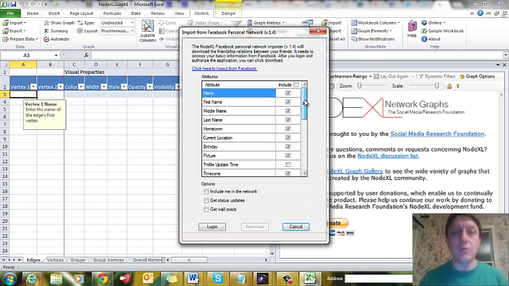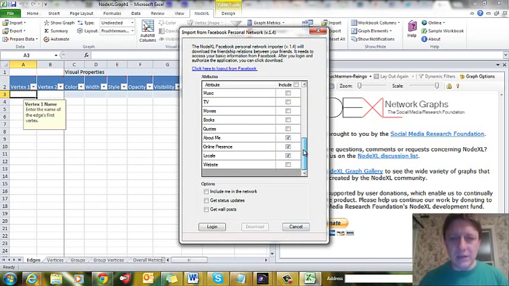What kind of information do I want to get? This is going to be a bit of a surprise. There's a lot of stuff that you can get. You can get information about what relationship people are in, their political views, what music they like, their religion. That's pretty heady stuff.